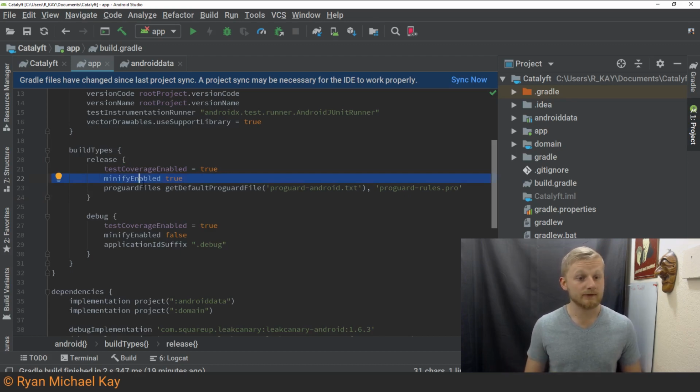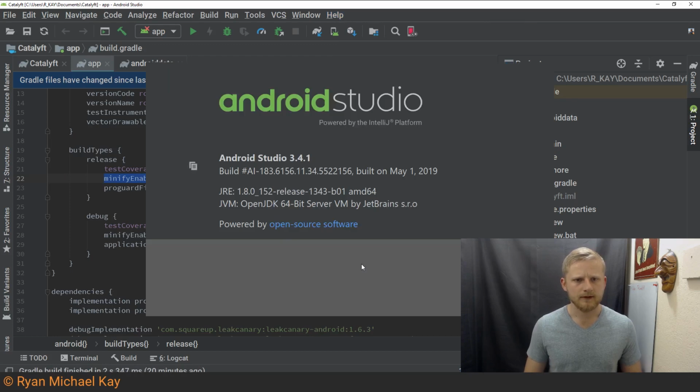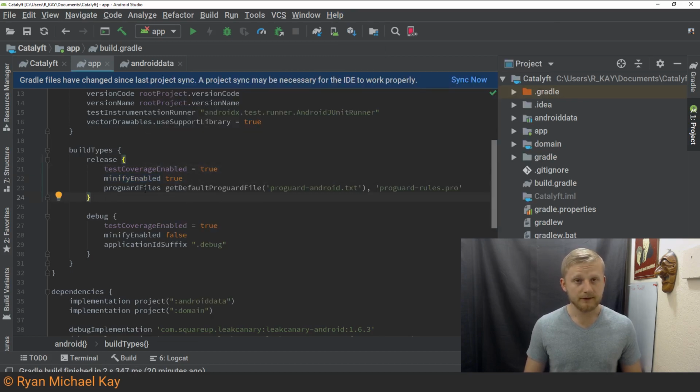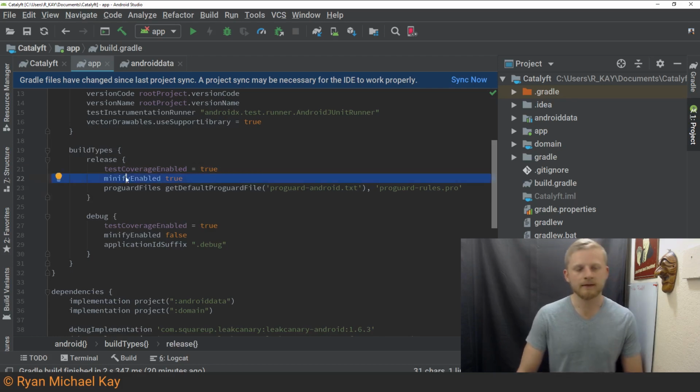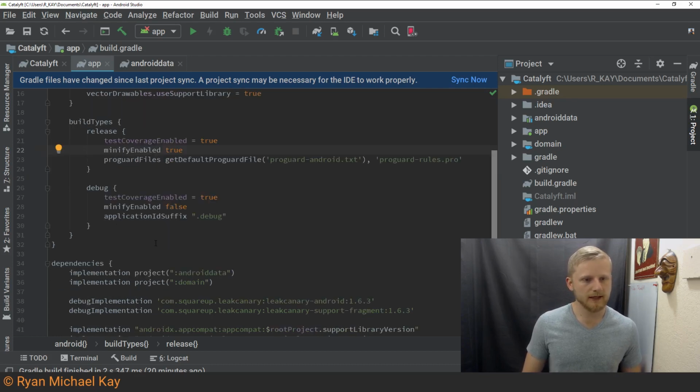And there have been some recent changes with ProGuard. So I think a lot of this stuff is actually handled automatically in... I'm just trying to think which Android Studio version I have here. So I've got 3.4.1, and there's been some recent updates with building and code obfuscation, so you might want to just Google that. I think it's in the pre-launch checklist or something like that on the Google developer website. Anyways, so I'm rambling away here.